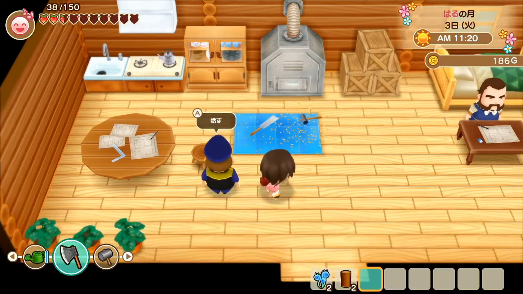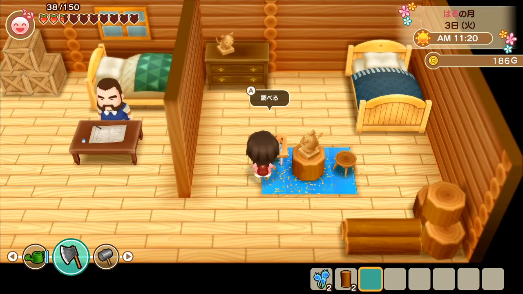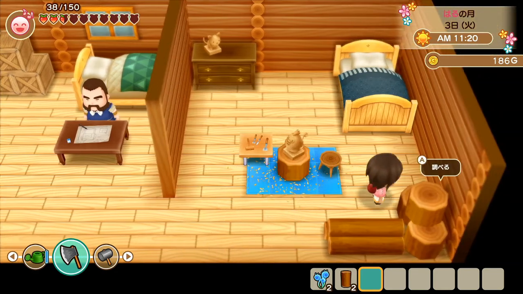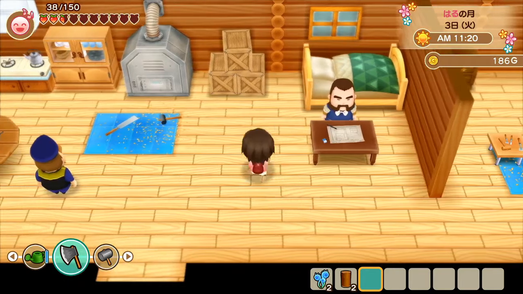So Harris still comes in here, but Gods' place is now a bit bigger because this is the new area added for the new male love interest, Brandon. You know, he has this little woodworking apprenticeship area here.